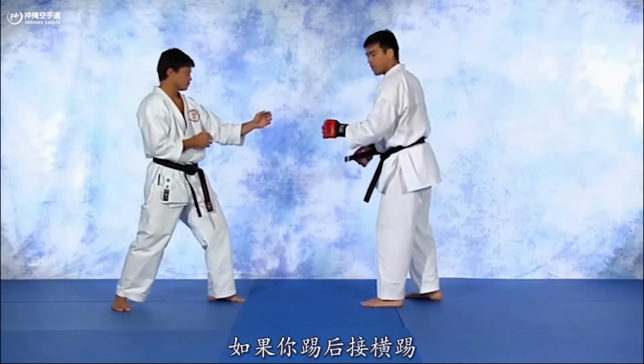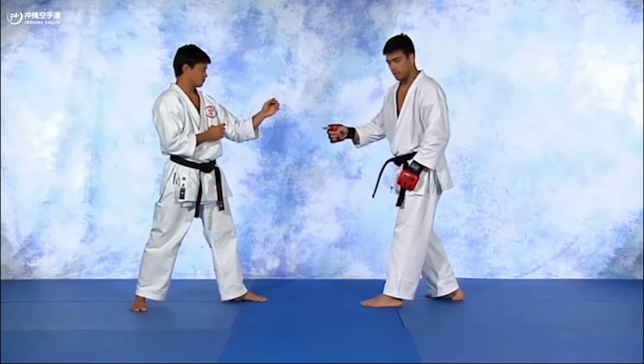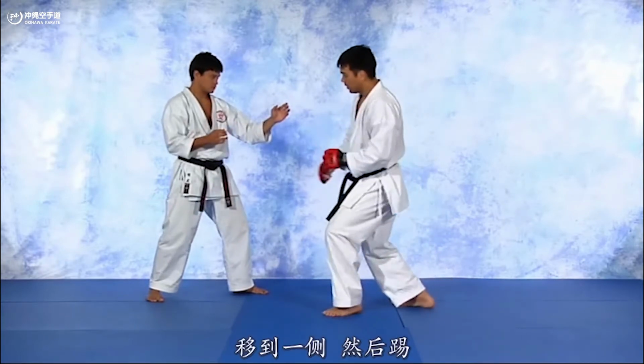When you throw a kick and then follow up with the side kick, it is very difficult for your opponent to spot. You can also combine the side kick with a step. Step to one side, and then kick.